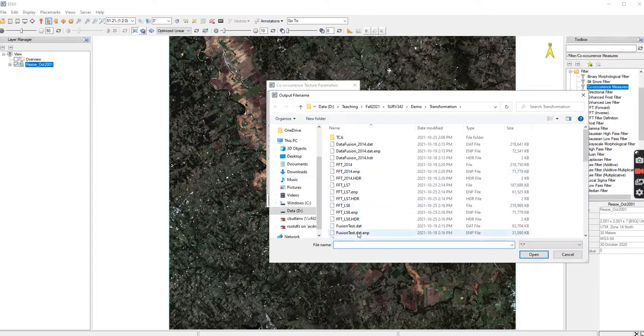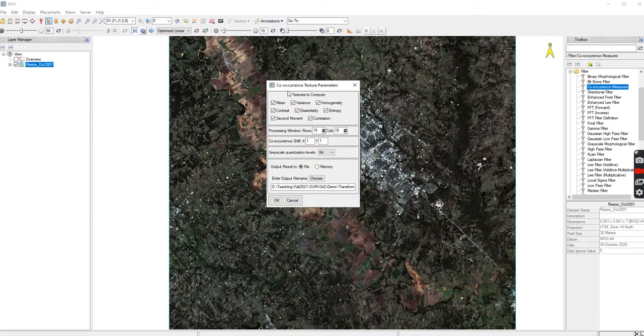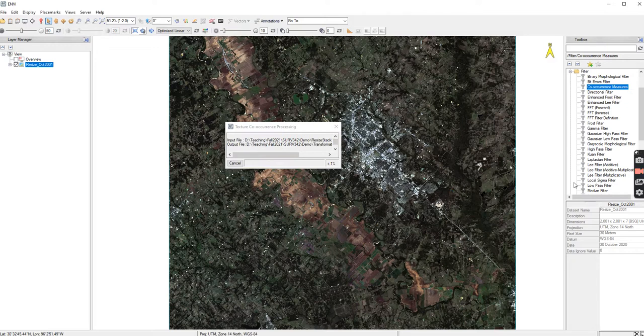So then I'm going to save this one. This one is going to be my texture 1515, and I'll have my year in there for 2001. Press open. You would have 3x3 for yours. And then you can press OK. And it's going to take a little while to run here. I think my last one took about 5 minutes.